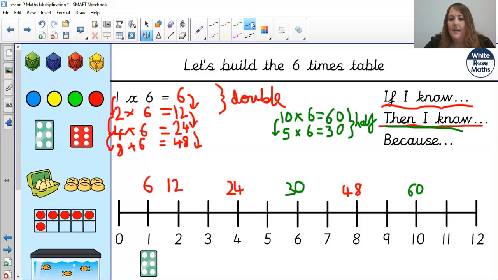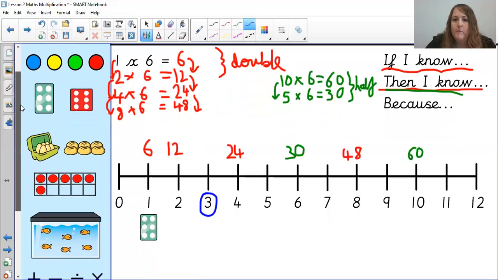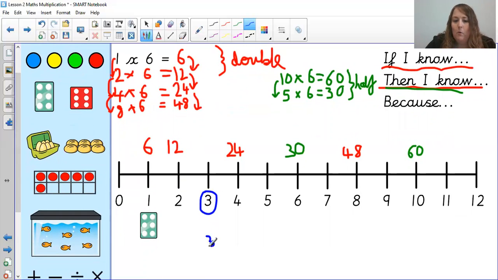Okay, third colour now. I'm going to go back to those doublings and I'm going to try and work out what 3 times would be. I'm going to move the page down slightly to give me a bit more room to work. And I need to be able to work out what 3 times 6 is going to be. And I can do that quite cleverly because I've already worked out up here what 1 times 6 is, and I've already worked out what 2 times 6 is. So I can add those answers together. So 6 add 12 or 12 add 6, I know is going to be 18. And I can pop that on my fact up here on my building table.